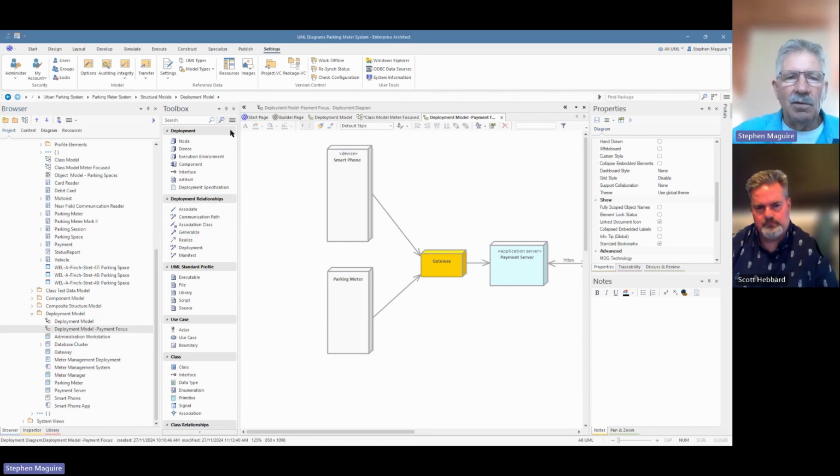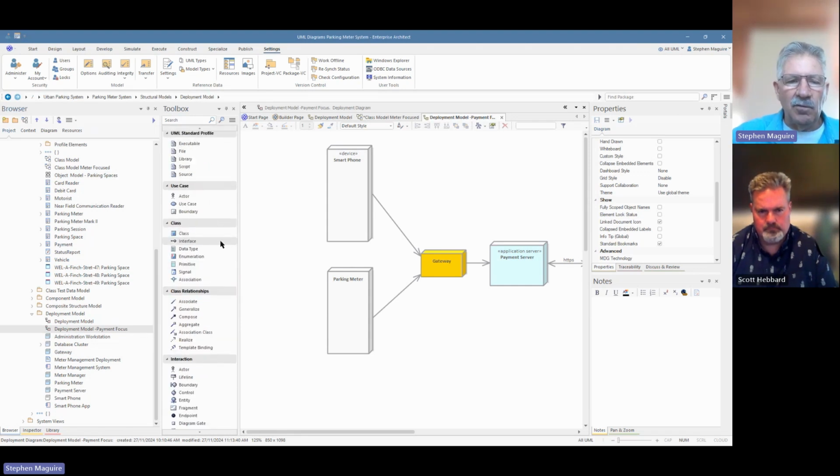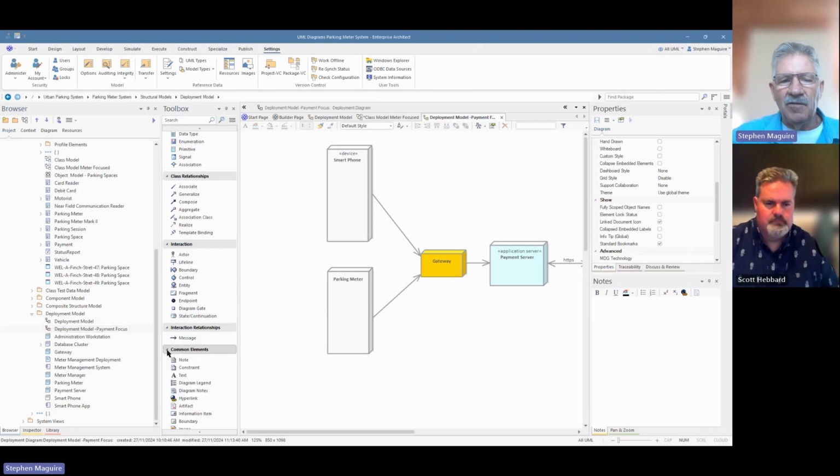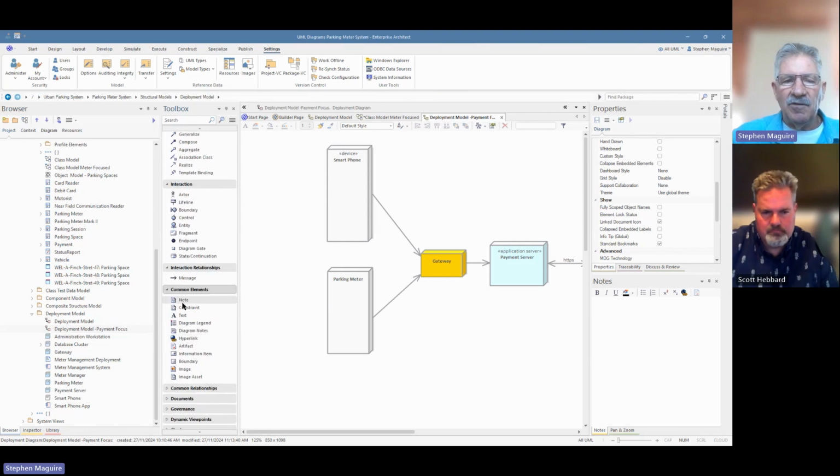So let's look at where we actually get an image asset. We saw how we already had one in the project browser, which was our parking meter. Then we moved one from the image manager into it. But if we wanted to start from scratch, where do we get one from? And the answer is in this very useful toolbox page here, common elements. Again, a lot of novice users don't realize this is here, and there are very interesting elements in here, including notes and texts and all sorts of things. But we have an image asset there.